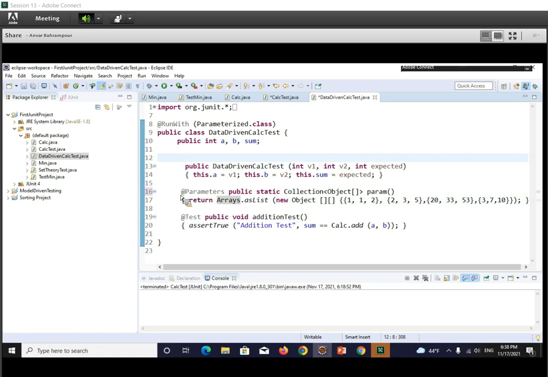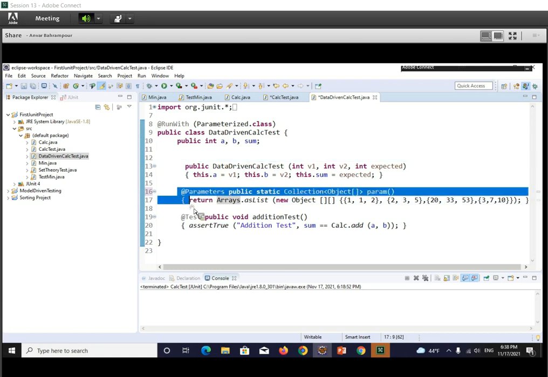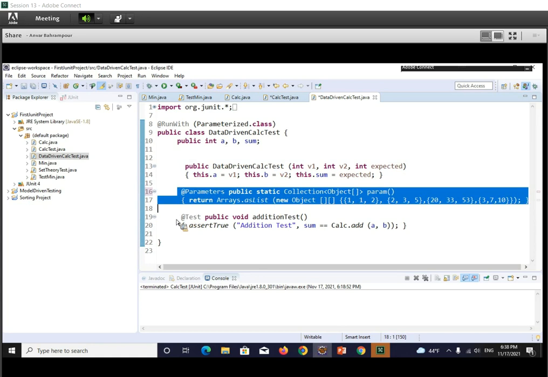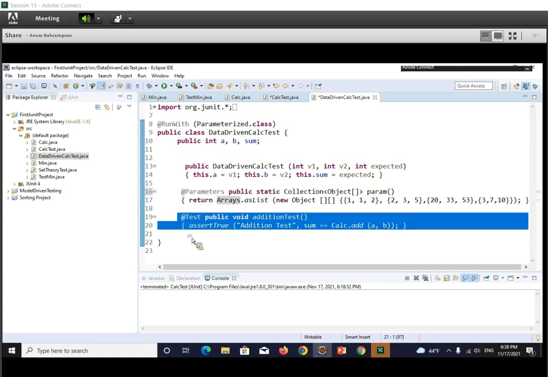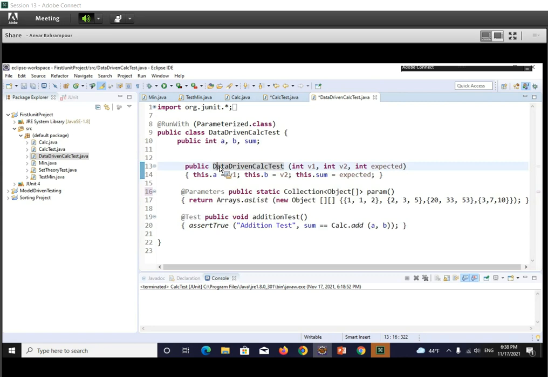Okay, so just now we have our parameters, we have defined our test method, and another thing that we should define when we want to use the data-driven possibility of JUnit is a constructor for our test class.